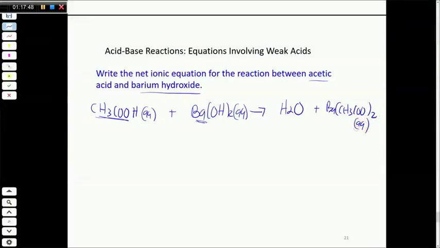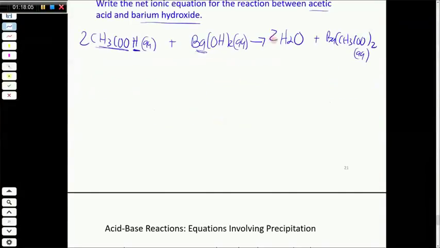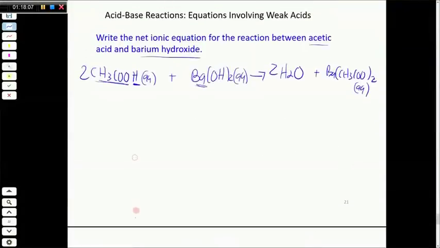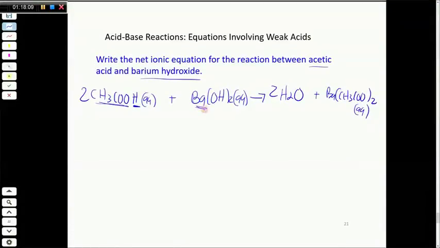So it looks the same at this point: acid plus base gives water and an ionic compound. We need to balance it. CH3COOH only has 1 acidic proton, the one that's on oxygen. That one's acidic, so it's 1 acidic proton to 2 OH minuses, so we're going to need 2 of those to balance, and then 2 waters are formed as a result. So again, 2 H pluses, 2 OH minuses, very similar to the one we showed you before, except this time it's 2 acids and 1 base reacting.